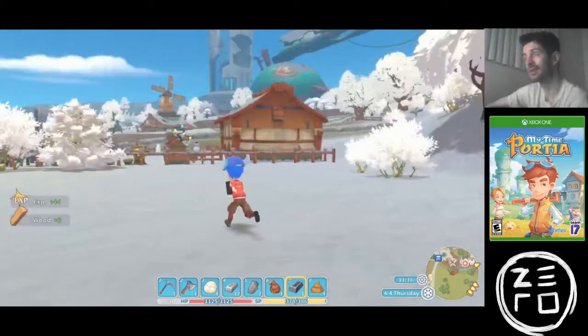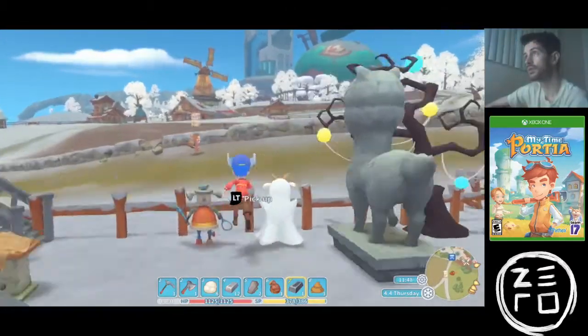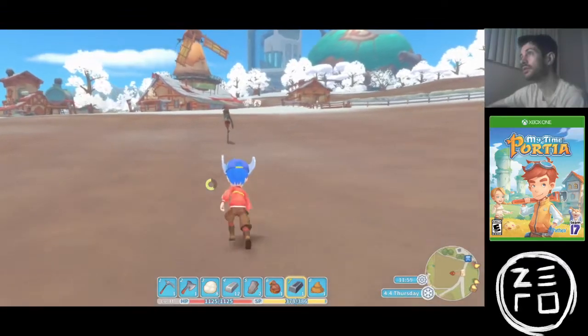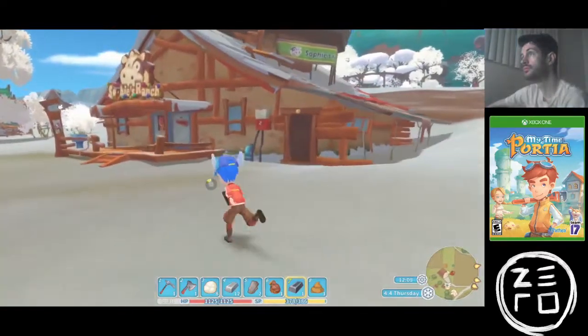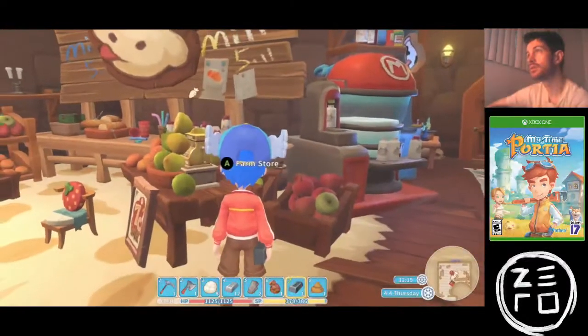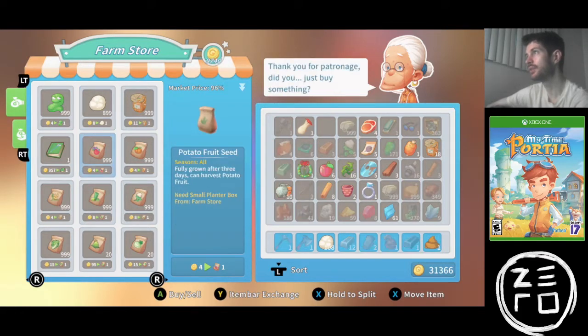Oh, before that, actually, I want to go buy some more dough for our fish. There's the mysterious man. Let's see Sophie. Give us our dough. I'm gonna buy a lot of it. Just gonna buy like 100. Only costs 800 coins. It's not too bad. We have plenty of money, so.